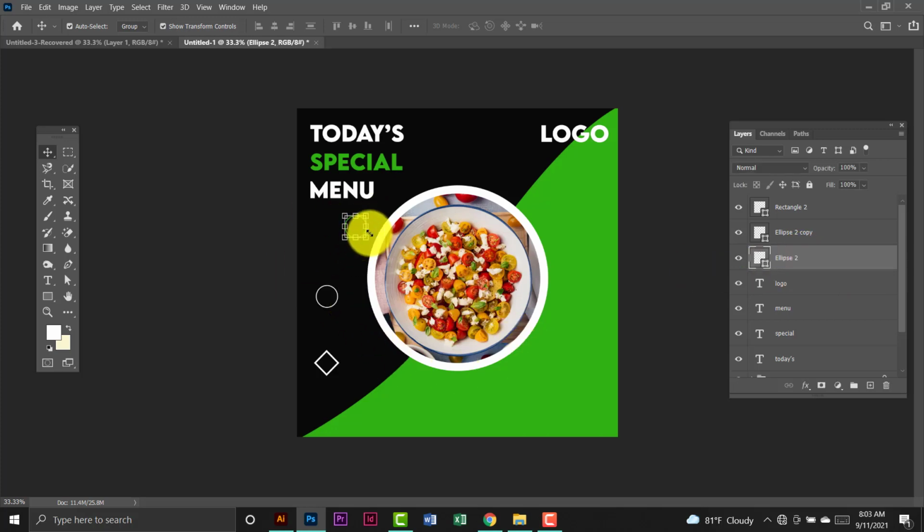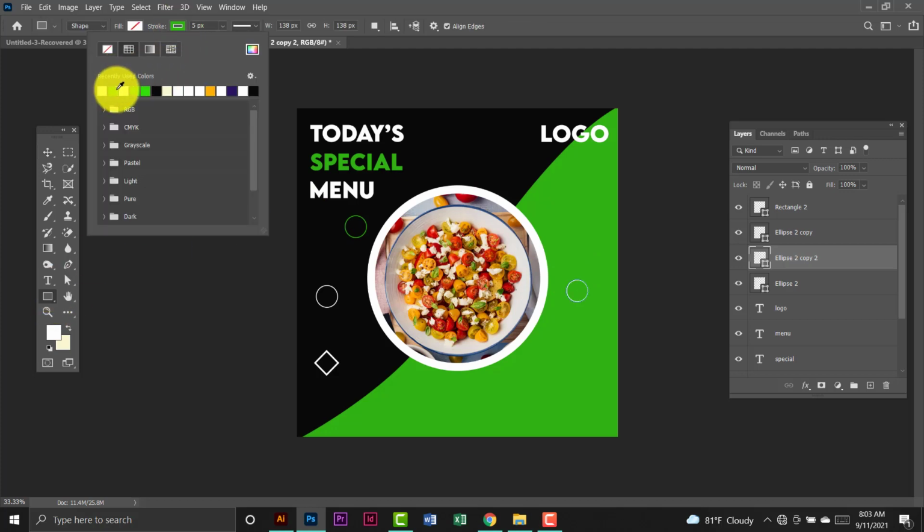I will copy this one by pressing Ctrl J. Then move to this one by pressing right arrow. I will change the color white.